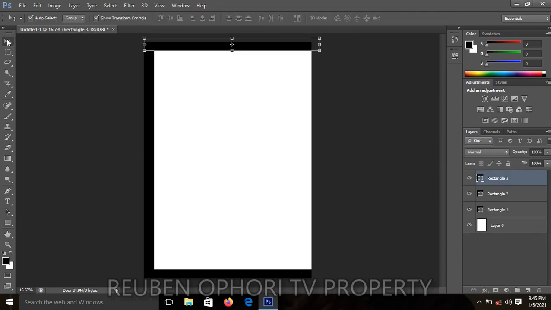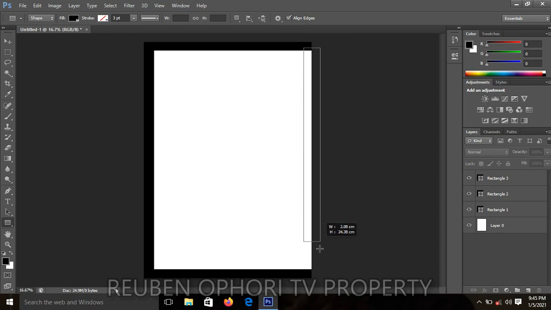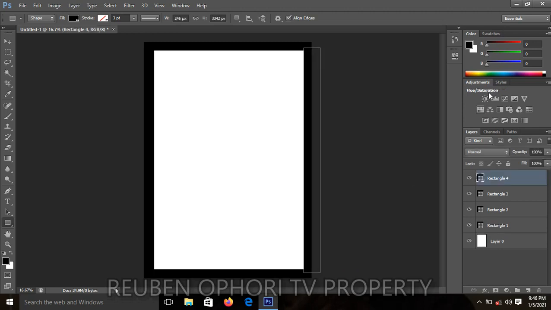Same thing, you click on the move tool, select the rectangular tool, click on your paper, and without releasing your hand, you drag to get your shape. Now we have our shape.